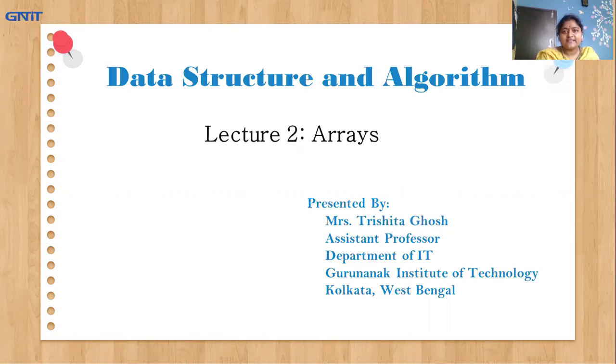In my previous lecture, I covered the topic Introduction to Data Structure, where we discussed the definition of data structure, then the classification of data structure, and a brief about linear and nonlinear data structure. Then we talked about the algorithm, and finally we talked about the abstract data type.